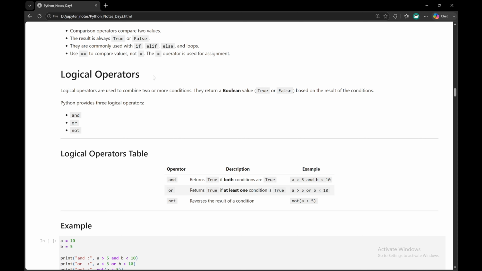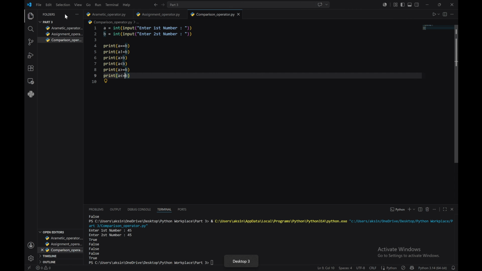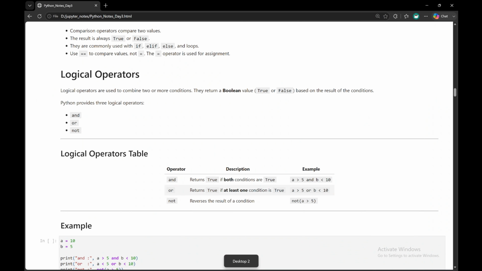So the third one is the logical operator. So let us go with the fourth one, logical operator. logical_operator.py. Logical operators are used to combine two or more conditions.